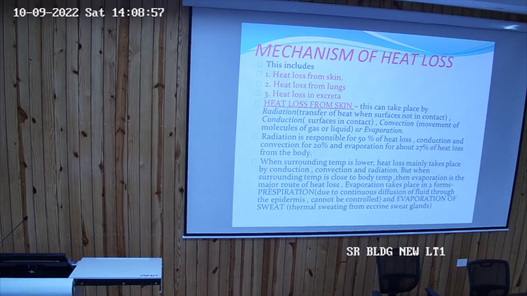In the heat loss mechanism, there are two requirements which are responsible for heat loss. First, the heat which is generated in the body is brought to the shell area, near the skin area, and from the skin it has to be dissipated or lost. So two main mechanisms: from the core or the internal body environment, it has to be carried to the surface, and from there it is dissipated by different mechanisms.